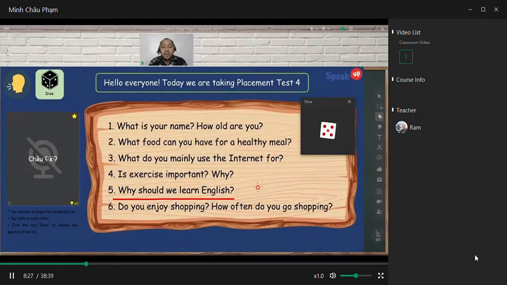Right, exactly. To be more precise, English is considered a universal language, meaning you may not have the same dialect as your own country. Other people of other countries have their own dialect. But one thing's for certain, at one point or another, they are able to understand English. If they may not be able to speak it, they should be able to understand it. And it is your advantage if you get to learn how to speak and write English. So that's correct. Next, can you please click the dice again, Lucy?